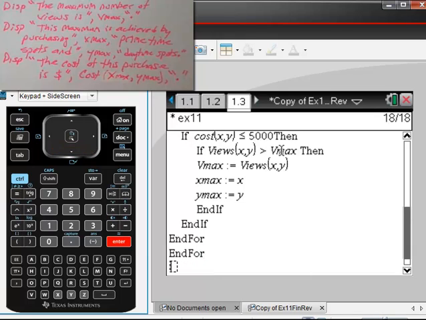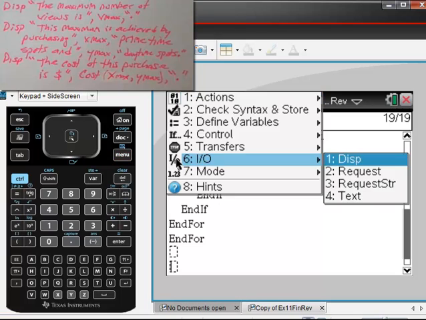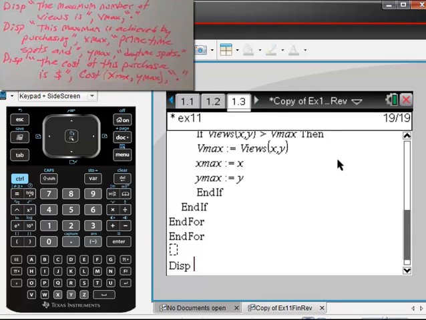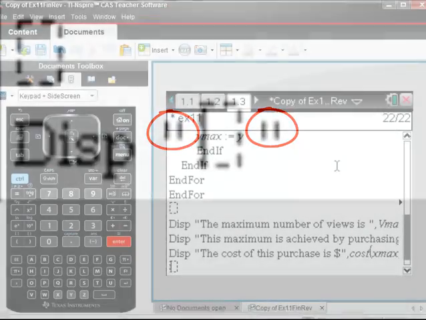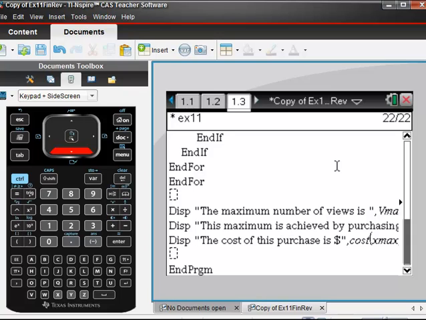For that, I will actually leave a space now, since displaying results is sort of a different situation, kind of like making a paragraph in an essay here. And now we need the display command. That's a matter of going menu, input output, display. Okay, we first start off with our quotation mark there, and you notice once you put your first quotation, the Nspire automatically puts the second quotation mark and leaves you with just a text box for which you need to keyboard away.